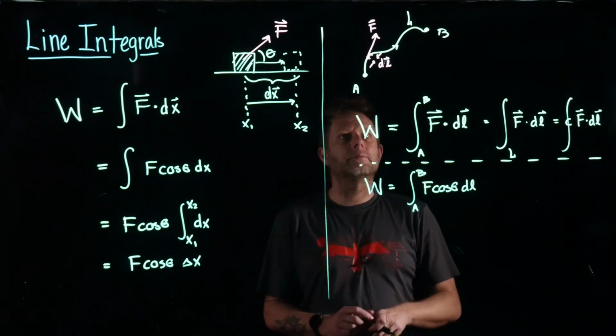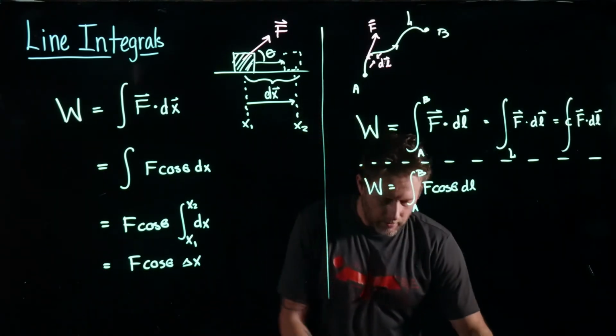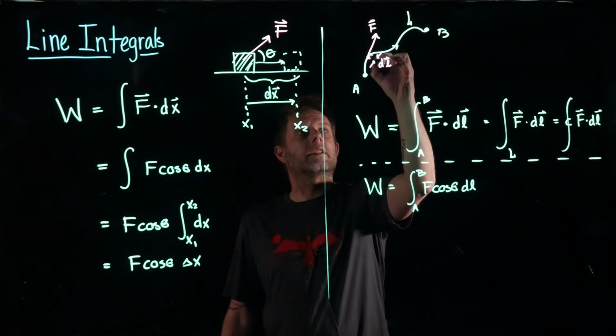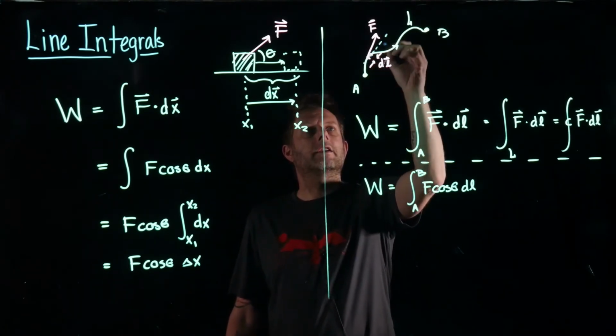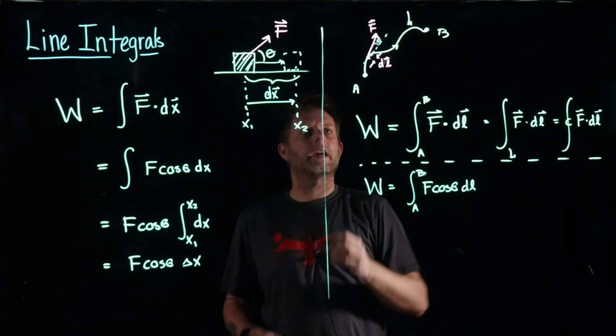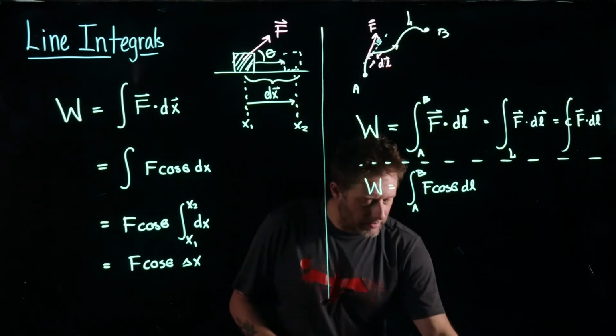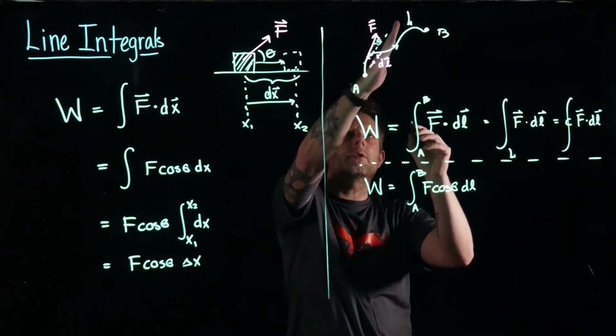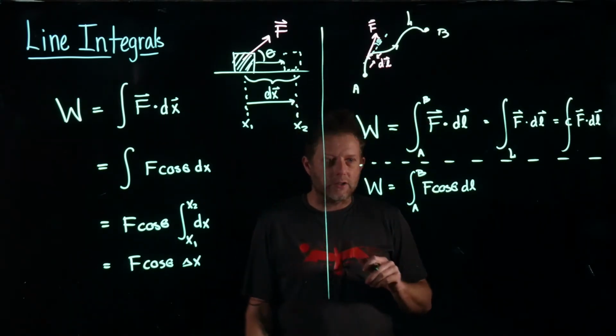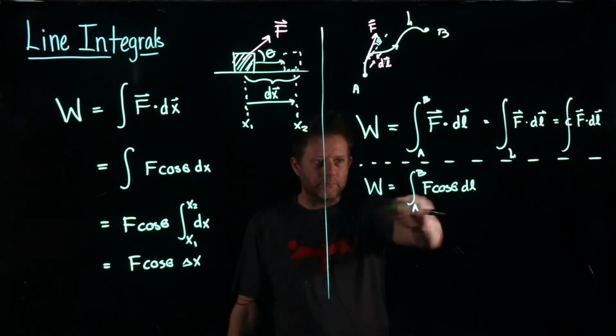What about the angle? Well, look at this up here. We make a little sketch here. Here's this little line segment. Gonna extend the line over here. Say, okay, here's the angle theta. But we can see that as we move along this curve, if this force maintains the same direction everywhere, then this angle is going to change. So the angle is not constant either.